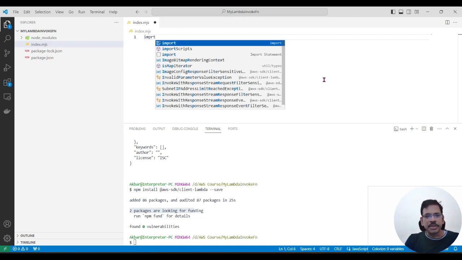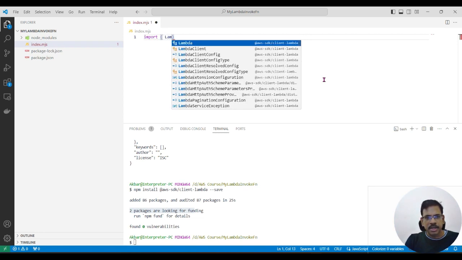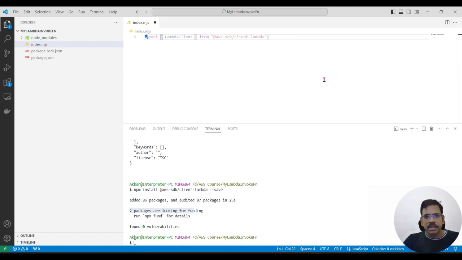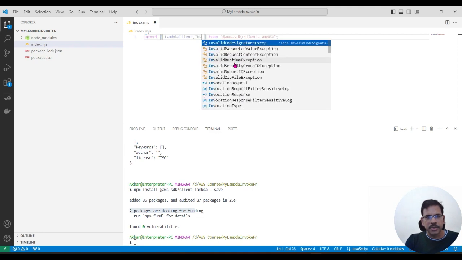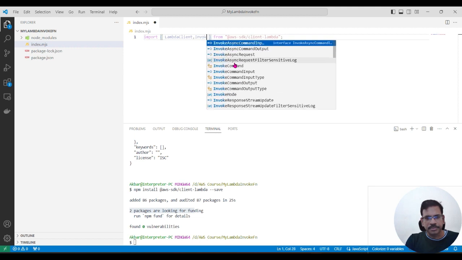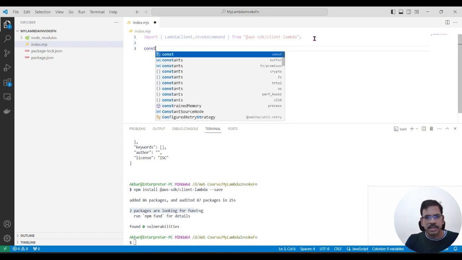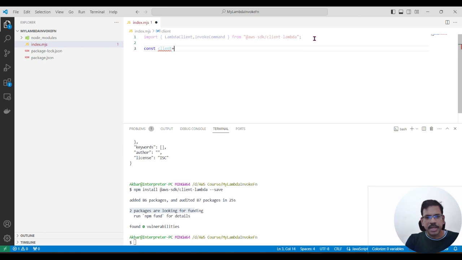Now we need to import the necessary packages. I need to refer to the Lambda client class. Then I also require the invoke command. I need both classes. Let me instantiate the Lambda client equal to new Lambda client.